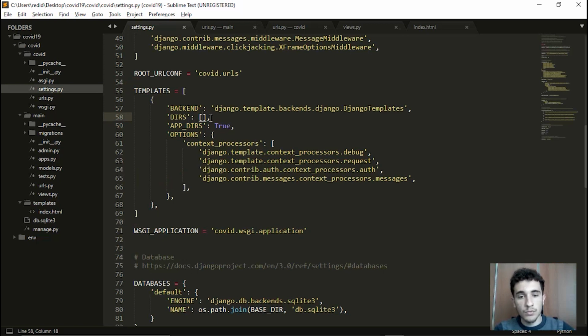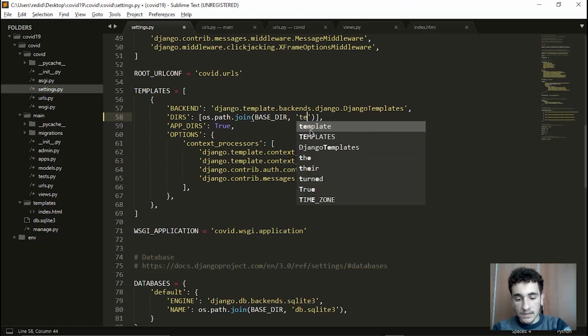Here we need to put the location so Django can find it easily. To put the location, we just need to type os.path.join, and here we put the base directory, and then the name of the folder. So the folder is templates.